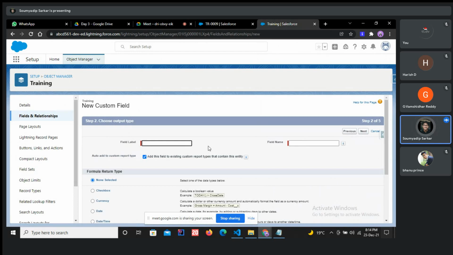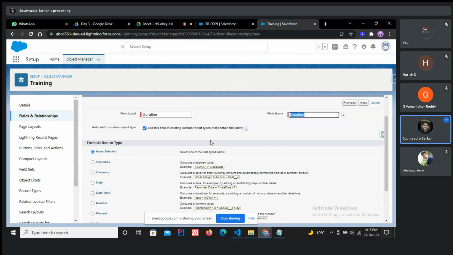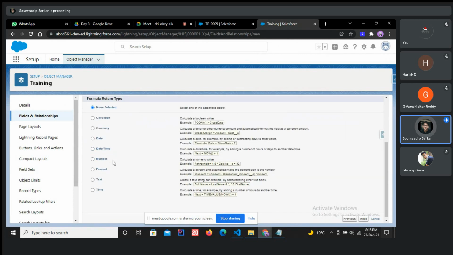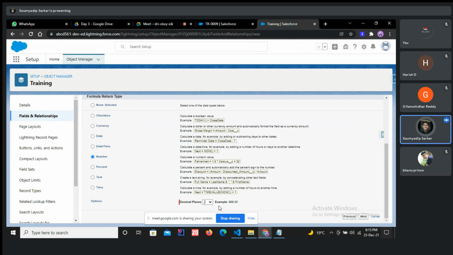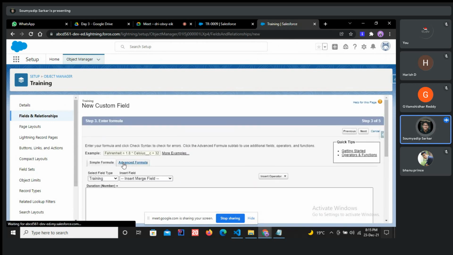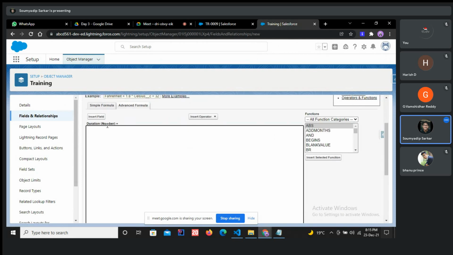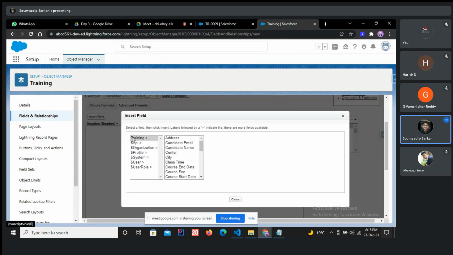Suppose the first field I am creating is duration. Duration is of type number, giving 0 as decimal places. And how will we calculate the duration? First of all, I'm clicking on advanced formula. Then from here I have to choose the field.